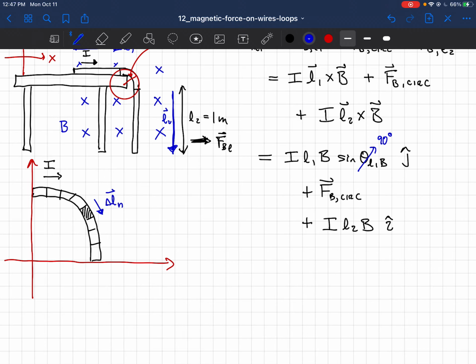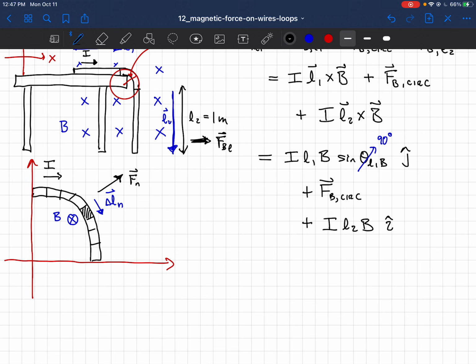And we'll call it the delta L n vector. The B at that location, of course, is still into the page. So this is the B at that vector, at that little chunk's location. And what will be the direction of the force then? So we point our fingers along that delta L vector, sort of down and to the right a little bit. We close our fingers into the page, and we see that our thumb is going to point basically radially outward. So that's going to be like the F n acting on that particular chunk.